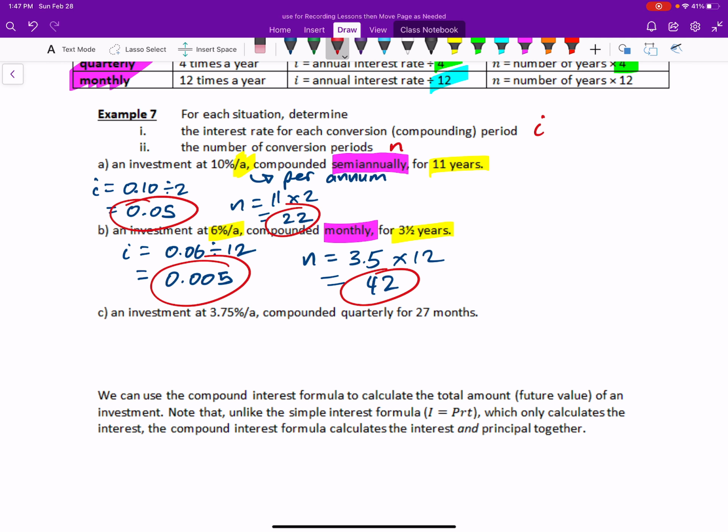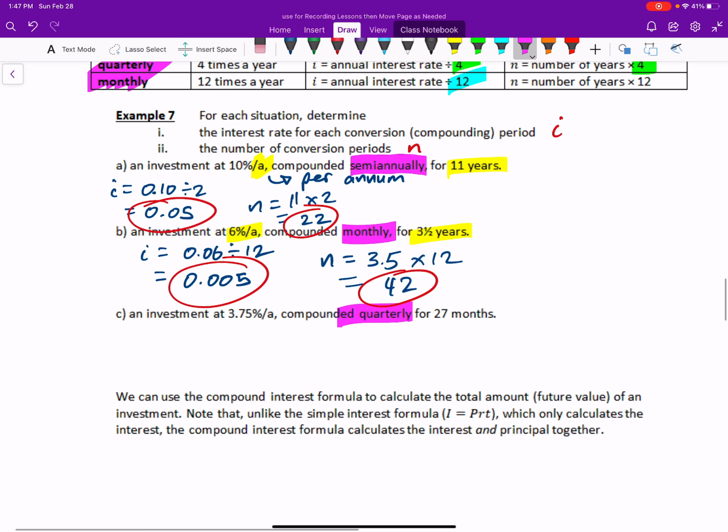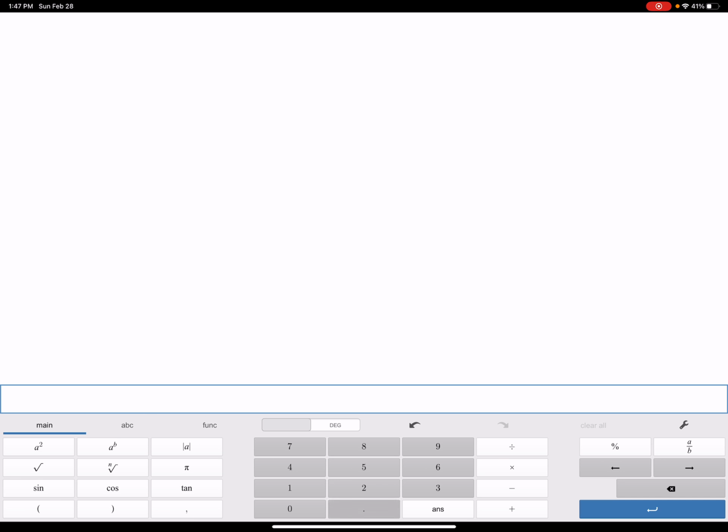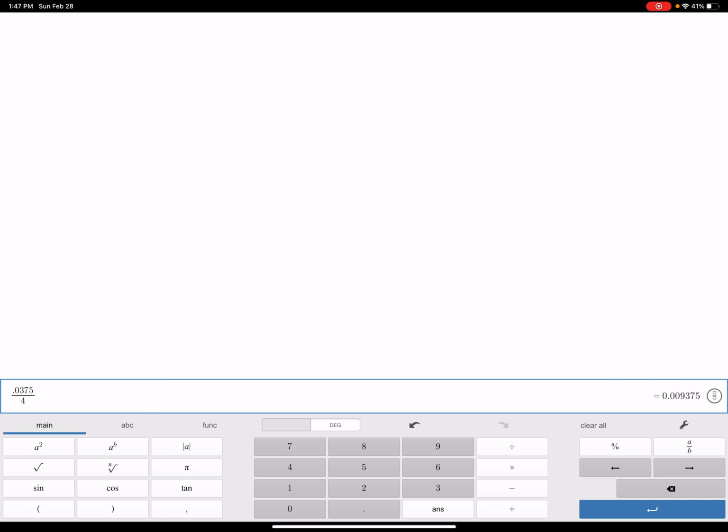This one is compounded quarterly, so 4 times a year. So sometimes we get these big decimals. We're starting with 3.75%. So change that to a decimal, 0.0375, and then I divide it by 4. That one's not so easy to do in my head. I will definitely go for the calculator on that one. And I'm going to have a few decimals. I'm not going to round this one. Absolutely don't round. When you're dealing with interest rates, rounding will make a huge difference because it's exponential. So keep all your decimal places, at least a lot of them. I'm going to keep all of these.